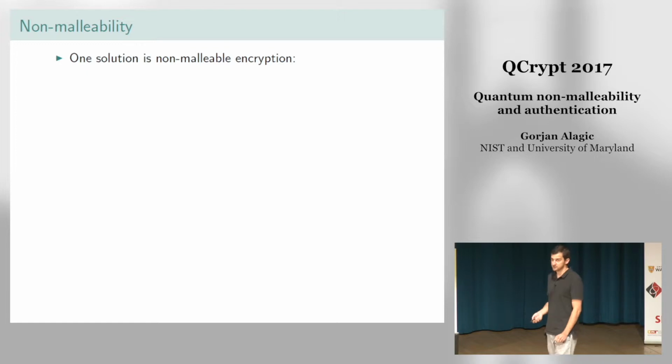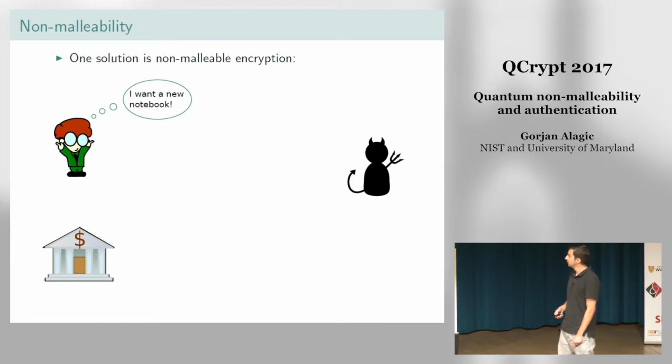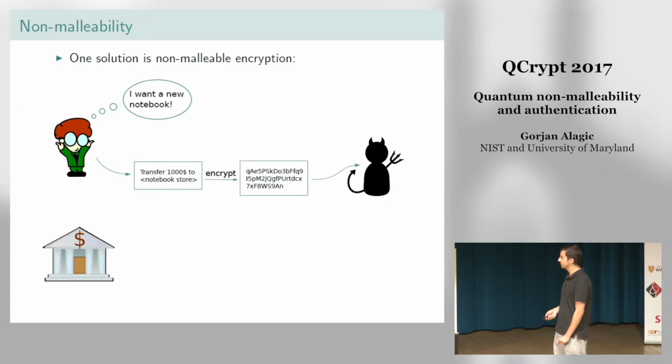So one potential way to solve this problem is to use non-malleability. What does that mean? Roughly speaking, instead of just sending your message in the plain, you should apply some transformation to it. We'll call it encryption, but in principle, it's not necessary for the result to actually be secret. In this picture, it looks like the ciphertext is completely randomized and the message is nowhere to be seen, but in principle, the message could actually still somehow be visible in some part of this thing.